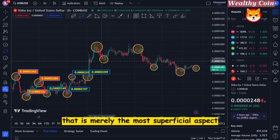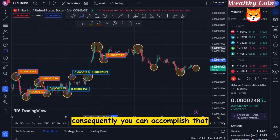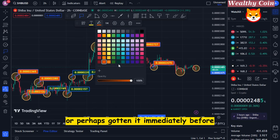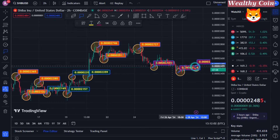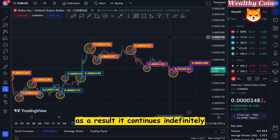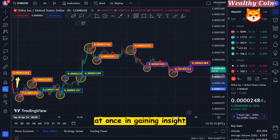I think this is awesome, though that is merely the most superficial aspect. Take a look at this sharpshooter — you can find newly launched contracts. You could have gotten in even earlier: that same Gilbert, Gilbert U231, launched 43 minutes ago. There was also a bull coin price of 231% one hour ago. This is a fantastic method of seeing everything at once and gaining insight.